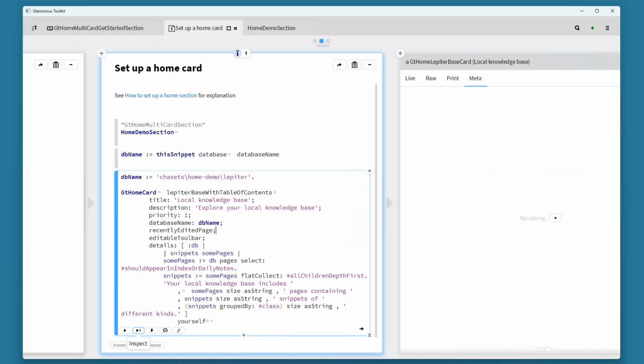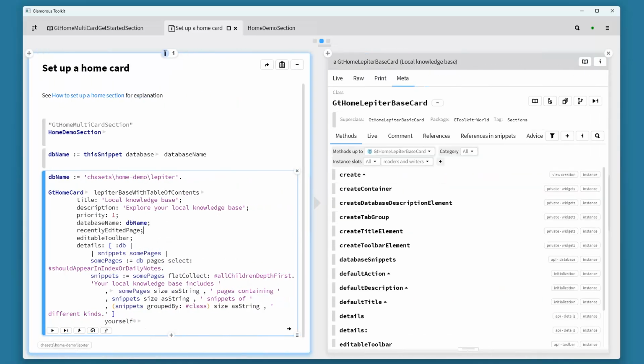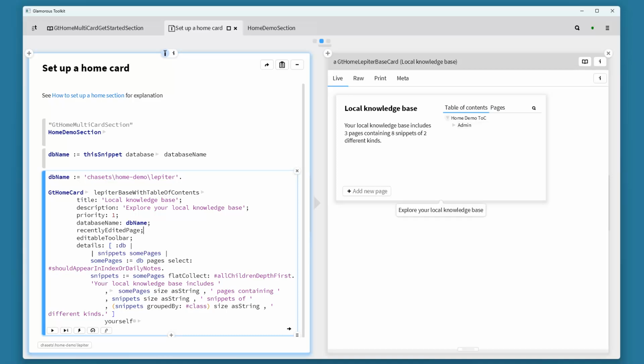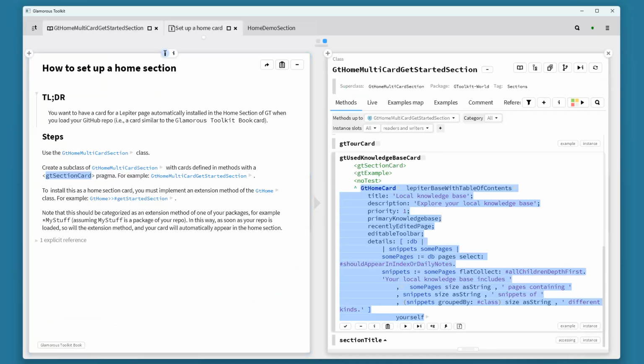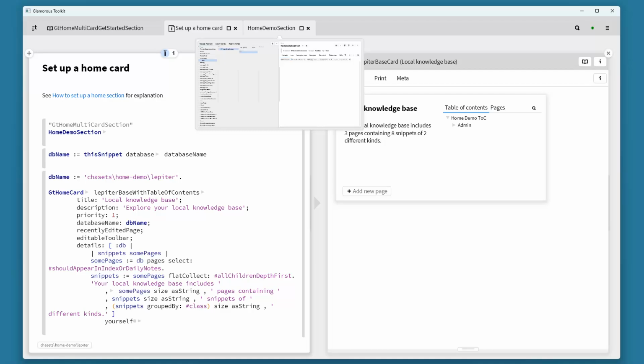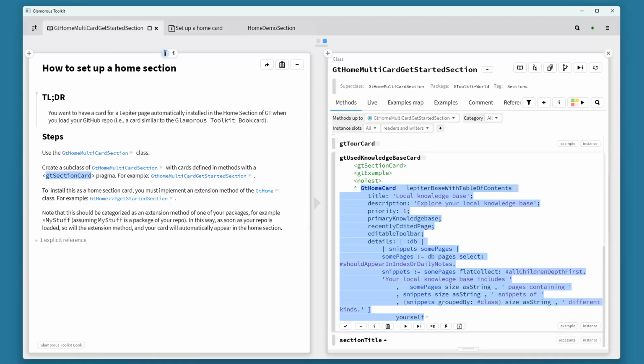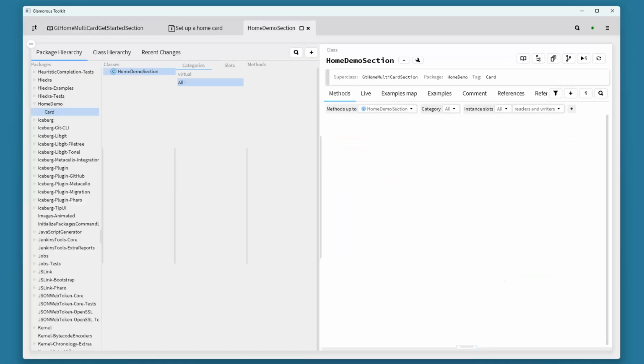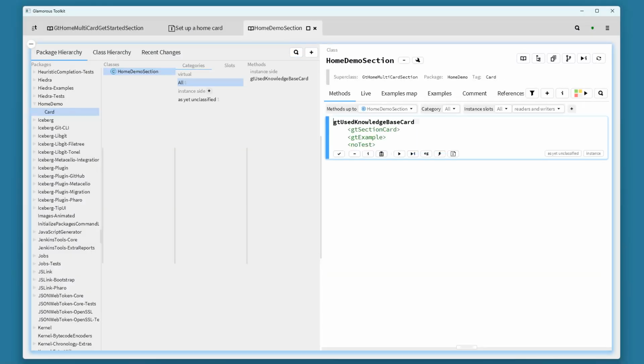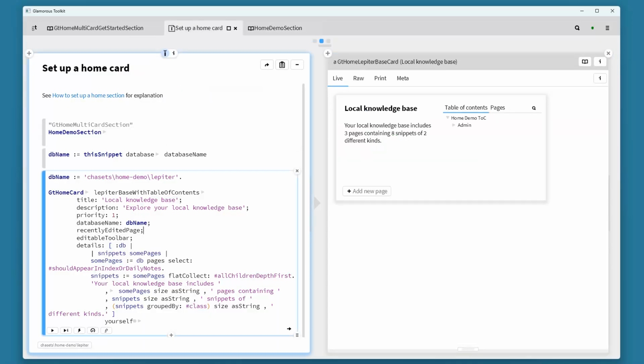And then we execute that. We get a card that's of this thing we're looking at, which is what I want. I want this to show up on the home page. So we've got this. We've got our section, and this thing said, all right, so let's use this. We want our own knowledge base card. We can put this in here. Knowledge base card. And then we want the content of that to be what we just put here.